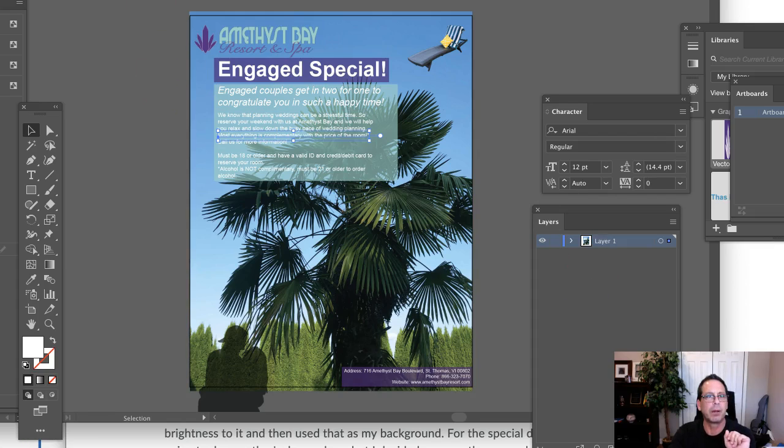Let's check our color mode. Document setup color mode. Okay, this is a problem too. I'm going across the top of the file, go File, right next to the word Illustrator, menu across the top of the screen, I go File, come down to Document Color Mode, and I can see we are set up in the RGB color mode. This is a magazine ad destined for print, so this should be set up in CMYK color mode.